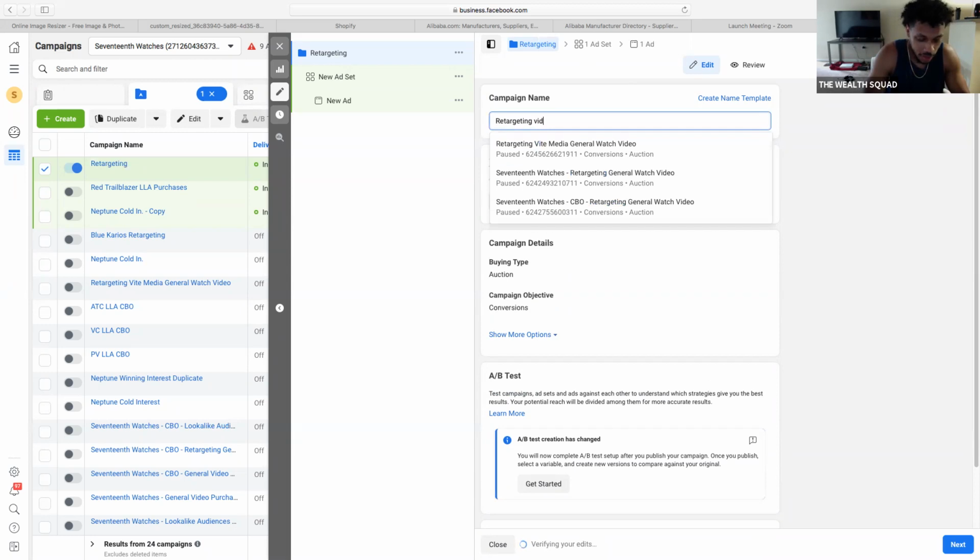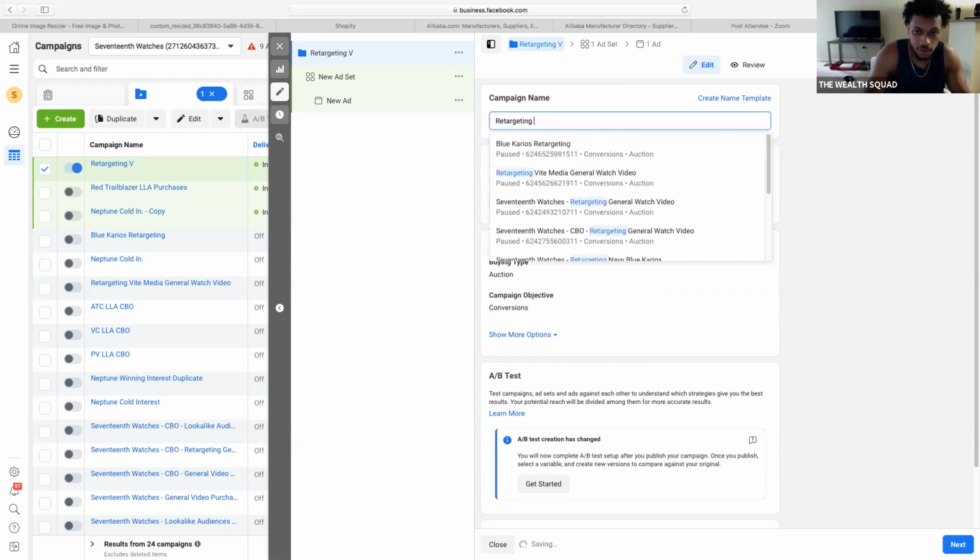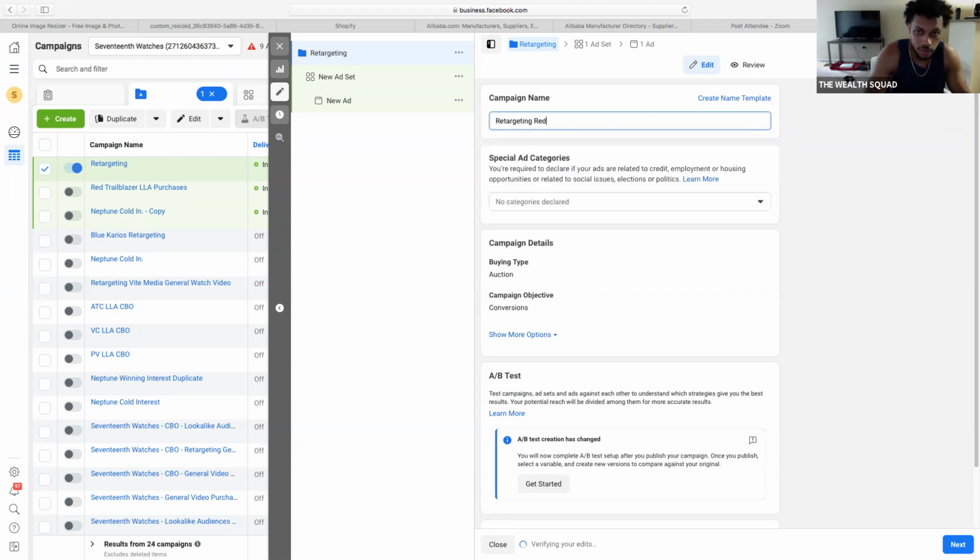And then I'll just use Red Trailblazer, because that's the name of the product that we're going to be testing out. So just name it something where you can keep track of it very easily, something that has a good naming convention, right?